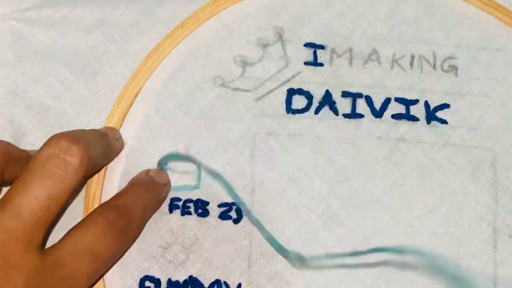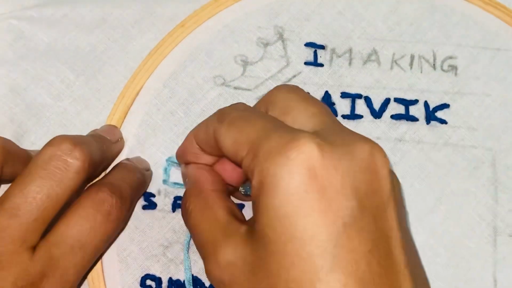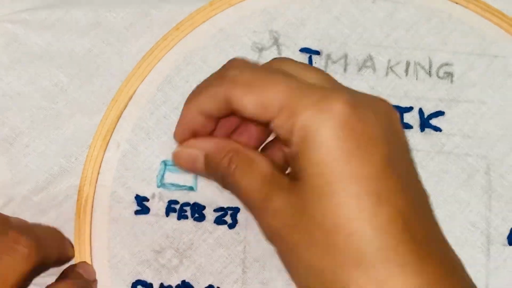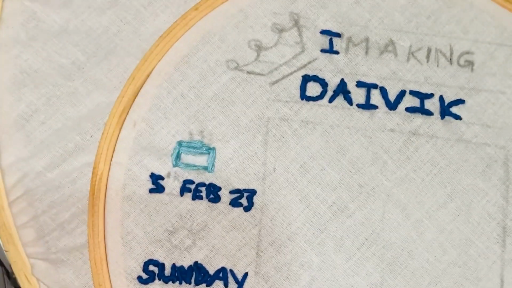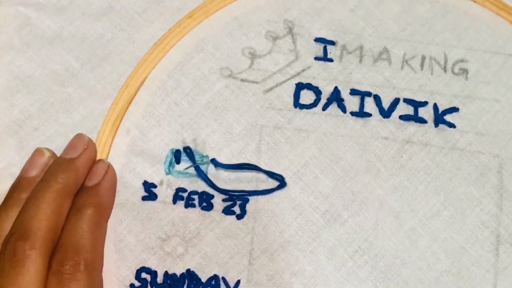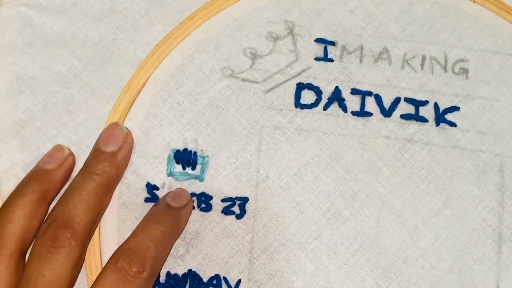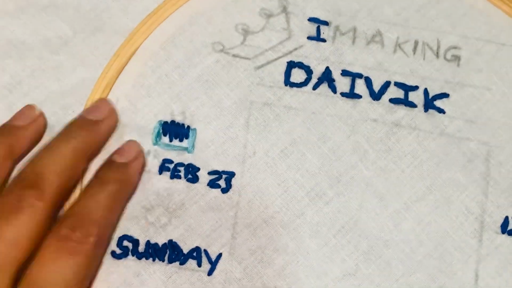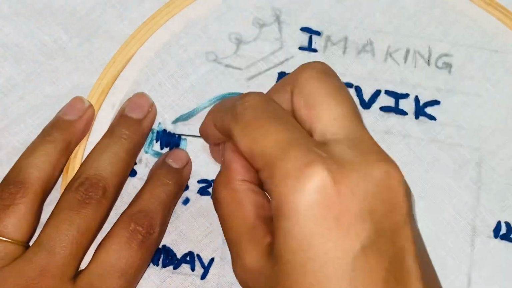So you can see I have first started giving it an outline, and I used light blue color shade over here. So again you can use any color and it's on you, but then after creating the outline, what I did, I'm just going to now put a shaded color of darker blue also. So I'm just giving it a design, what you want you can give it, but I'm just putting it in a straight line. And then after completing it, I just made the candle again in the light blue color.